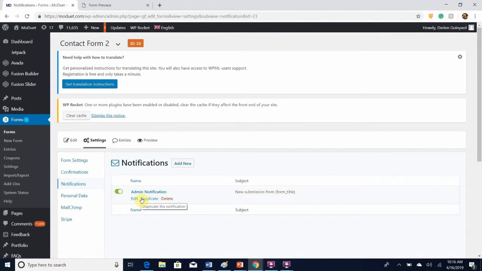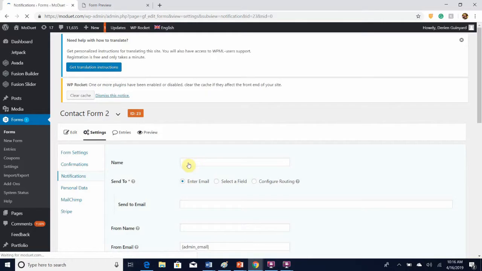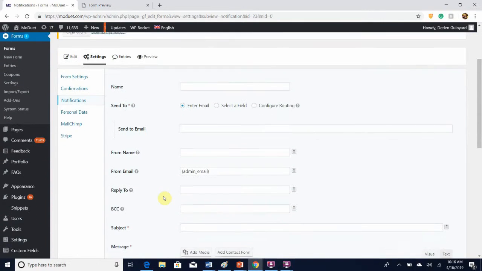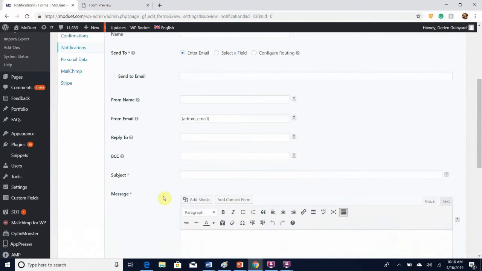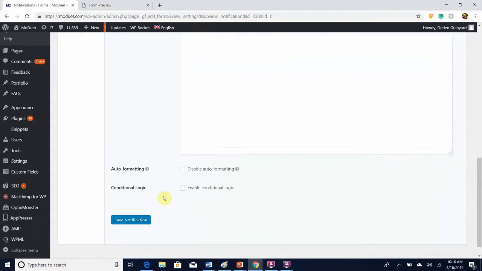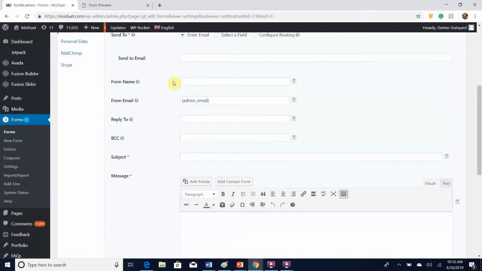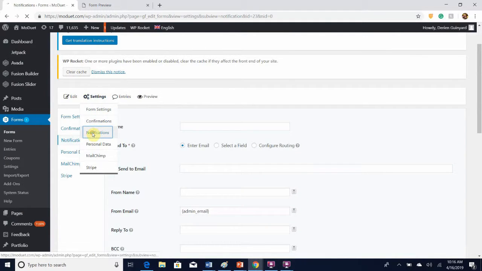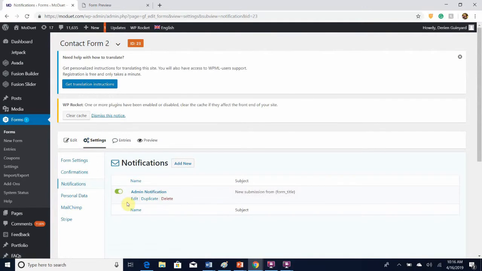And as you can see, we have it being sent to the admin at the moment, but let's say you want it to be sent to somebody else or to be sent to multiple people. So what you're going to want to do is click on add new. Fill out the appropriate information for whoever else you want this message to be sent to, and then click on Save Notifications. Once you do that, another person will be added here. Well, it will have the green by it saying that they will also be getting the form.